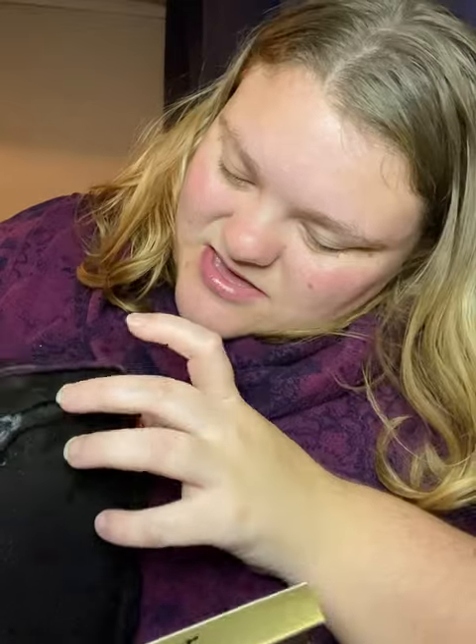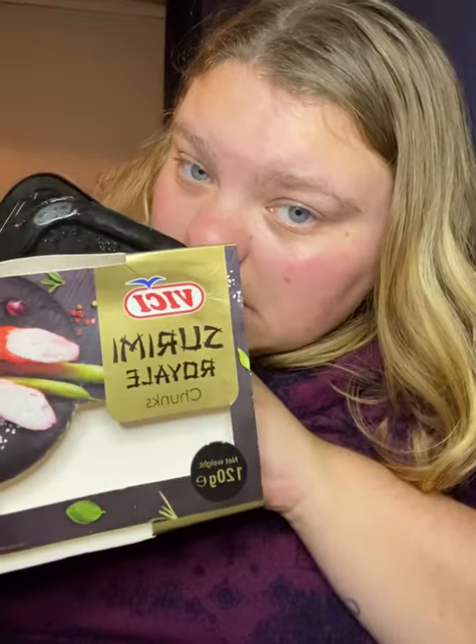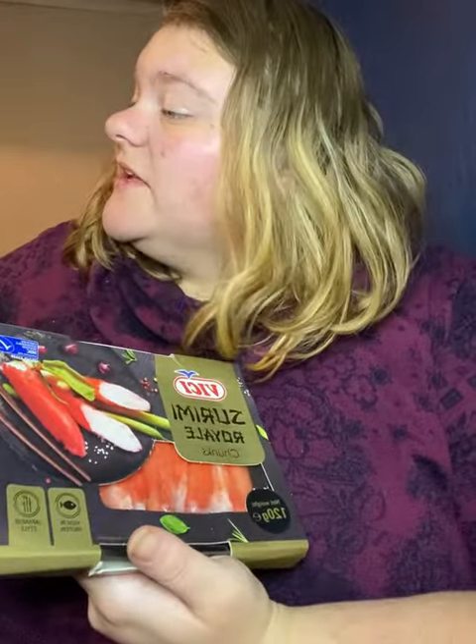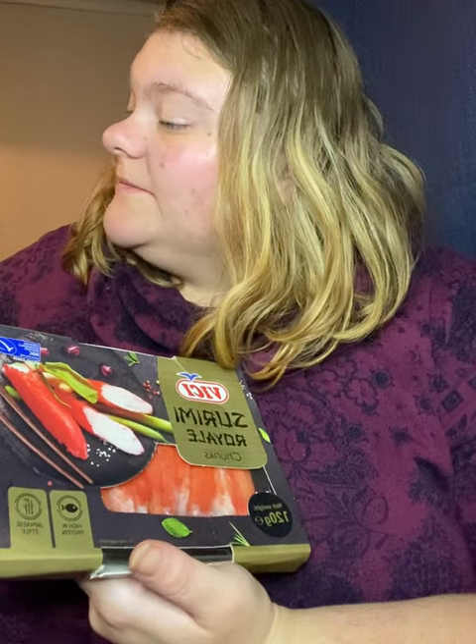I've only just noticed that it's open as well. I'm going to have to contact them about that. I hope they don't say they can't send replacements. Look, it's actually open. Very fishy, so that is going to have to be binned as well. That's disappointing, but to be honest I wouldn't have eaten that anyway. These retail at £1.60 and they're available at Ocado and Waitrose. Shame again that they're open — I hope my arms don't smell all fishy now.